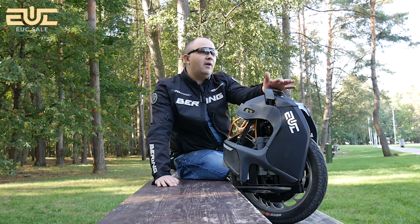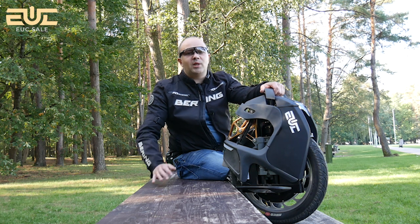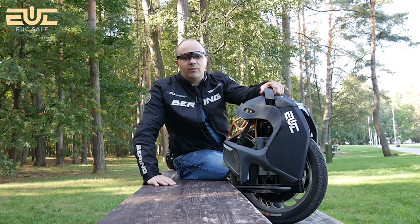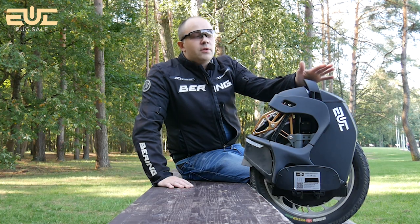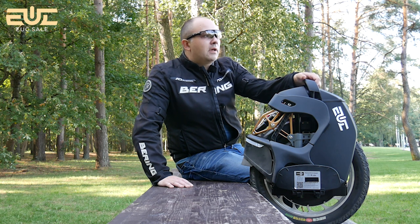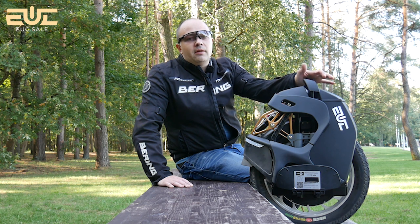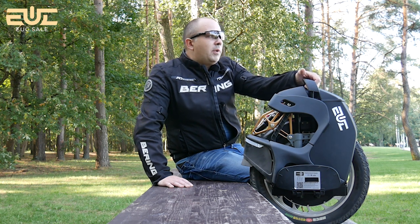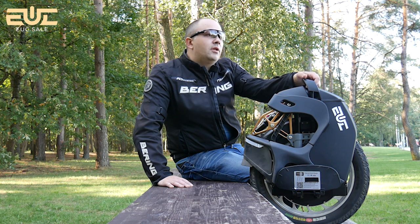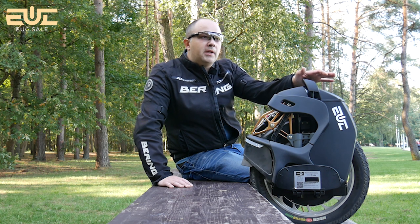So if you are a man looking for a wheel and you want to make upgrades, to make it ideal for you, the S18 will definitely be the wheel for you. But if you're looking for a wheel that you take from the box and just ride and get your pleasure, and you don't want to spend so many days and time and additional money on upgrading, then the V11 is much better in this case.